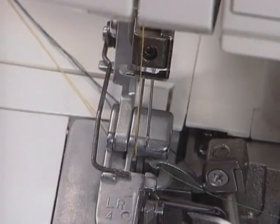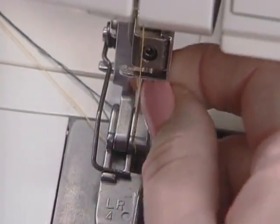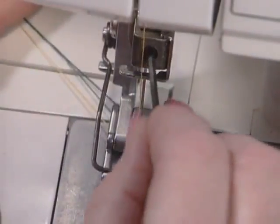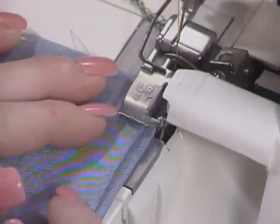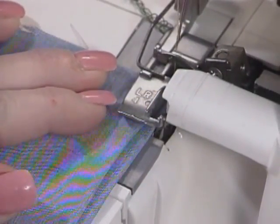The blind hem is done with 3 threads. You will want to remove your right needle by loosening the set screw. Tighten the set screw to secure the left needle. Guide the fabric so that your needle is just penetrating the fold of the fabric.